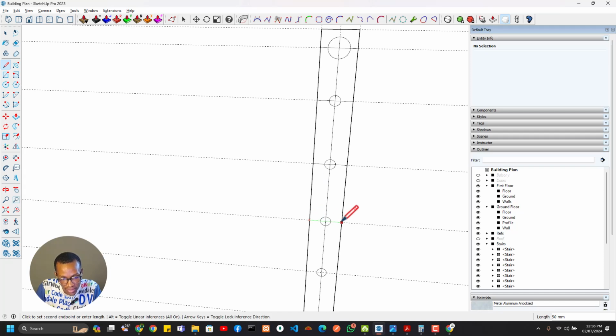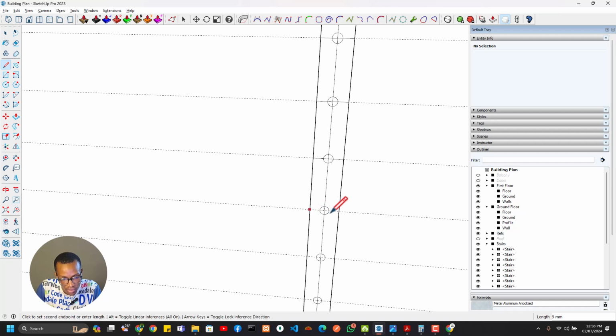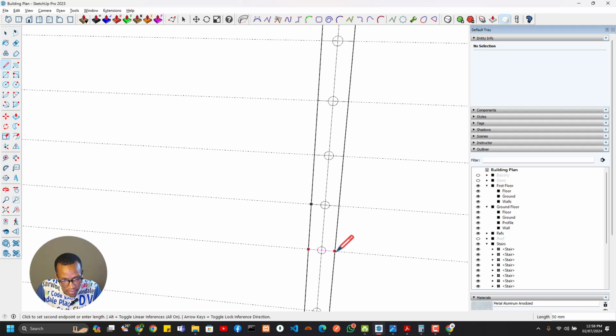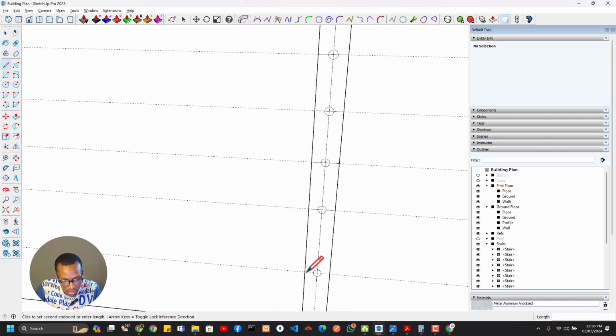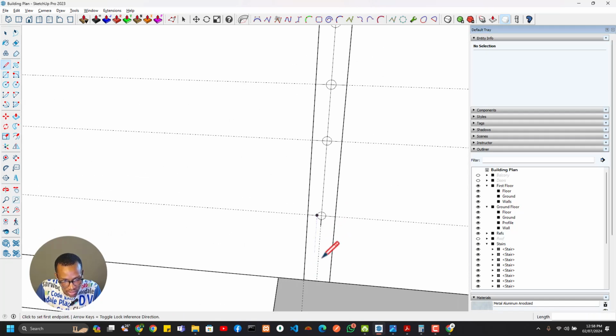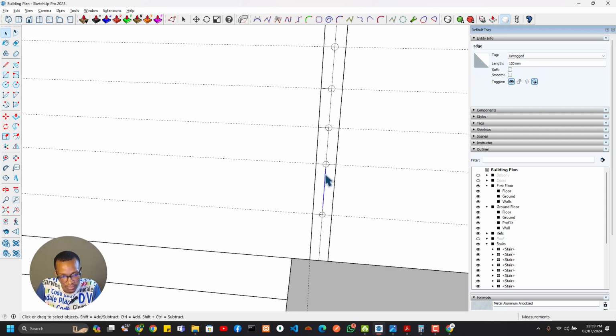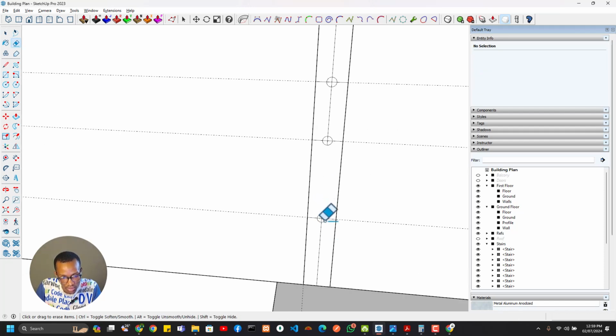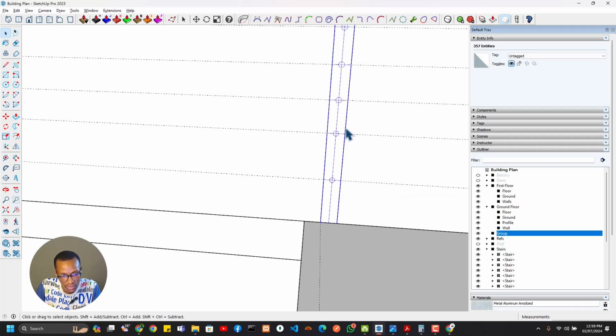Now the reason I'm drawing this line is it's just for inferencing purposes, right? So I won't be carrying the guidelines with me. I would like to delete the guidelines. So I just want something that cuts through the circle so that I can know the start and the finish of the circle, right? So let me just get rid of this, get rid of that, and draw that again all through. Right, so I'll just group this.